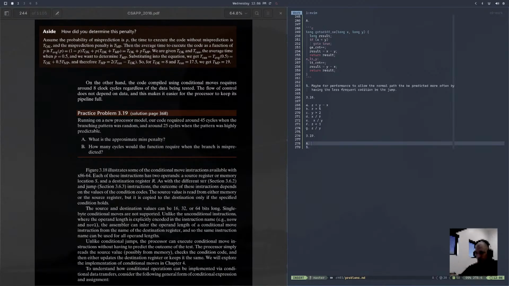What is the approximate miss penalty? 45 cycles when the branching pattern is random, and 25 cycles when the pattern was highly predictable.